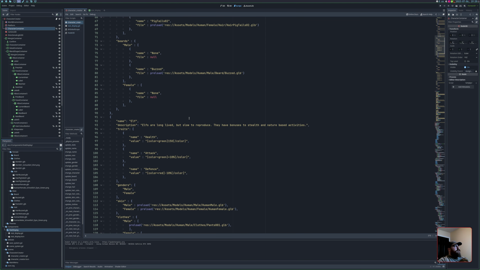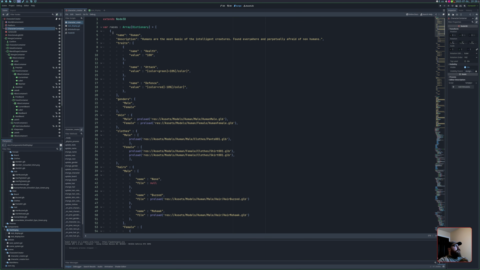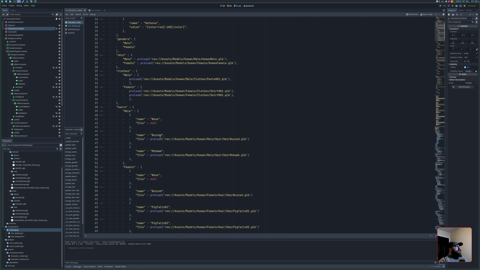And then there's another dictionary here for all of the races that are available for the character creator. This will probably remain in the character creator scene.